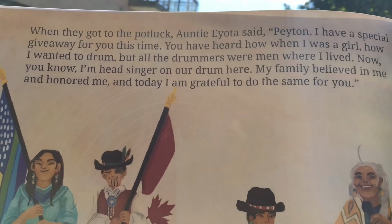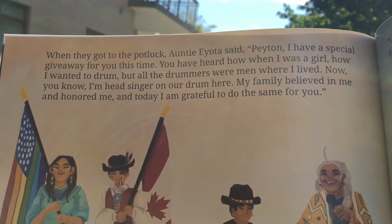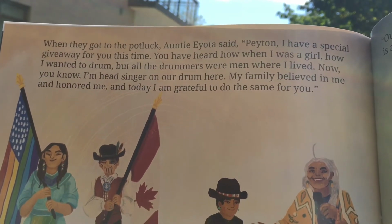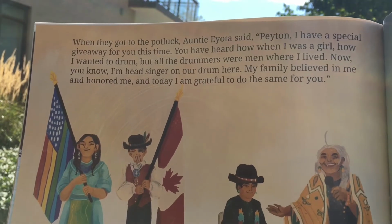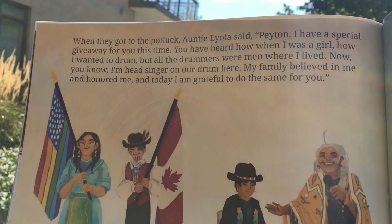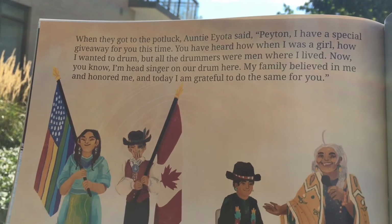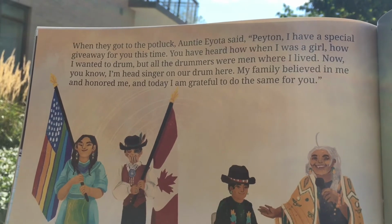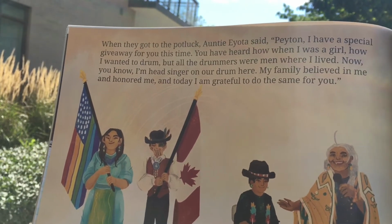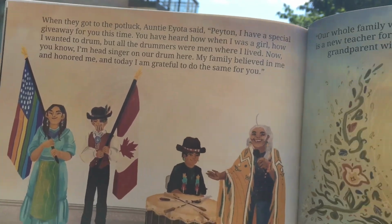When they got to the potluck, Auntie Aoda said, "Peyton, I have a special giveaway for you this time. You've heard how, when I was a girl, I wanted to drum, but all the drummers were men where I lived. Now, you know, I'm a head singer on our drum here. My family believed in and honored me, and today I'm grateful to do the same for you."